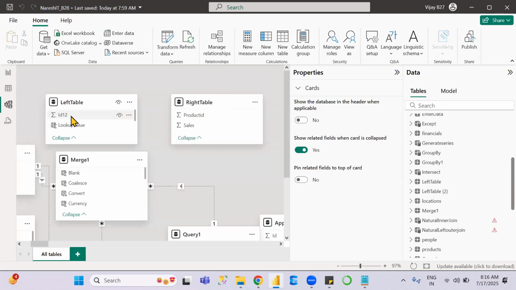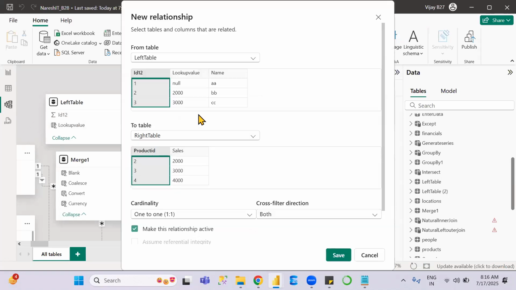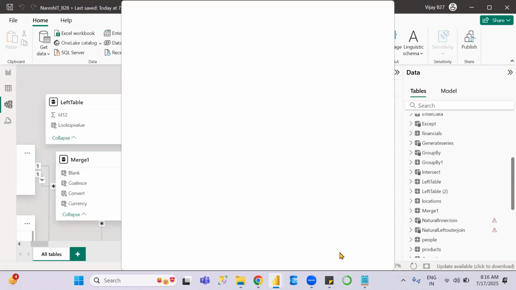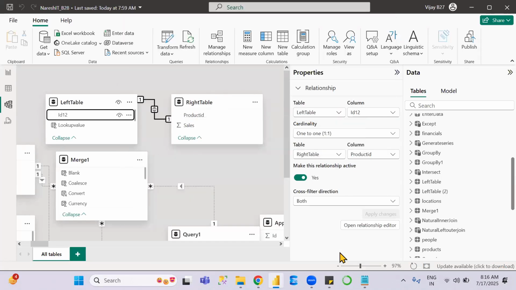See here, I just drag and drop here and provide it here. Now, with the drag and drop, the relationship is enabled between the data.